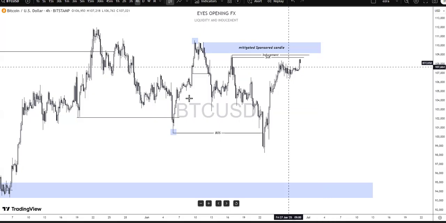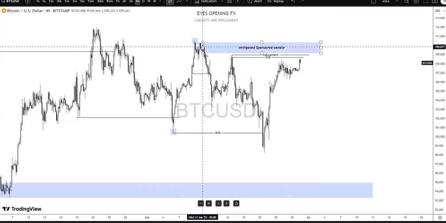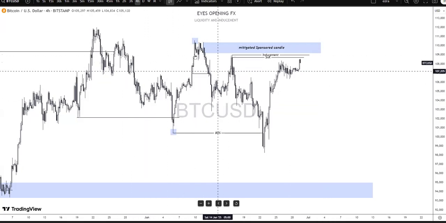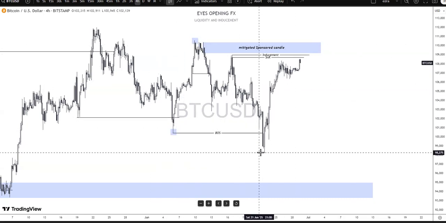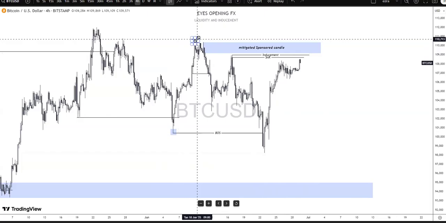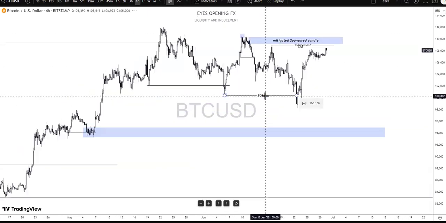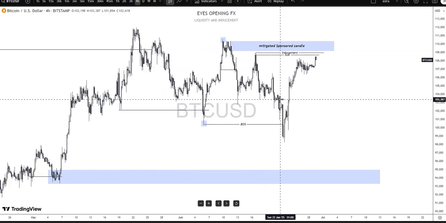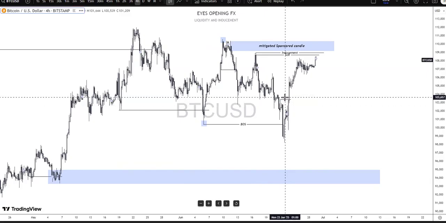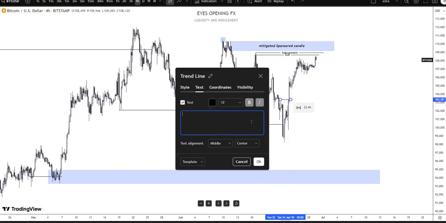On this time frame, we understand the market has been bearish for a while now, right? So this is our current structural range, from low to high, and this low right here is the current high. Now, the first thing you have to understand is what the market is doing currently. The market is giving us what? A break of structure to the upside right here. So this is our minor break of structure.